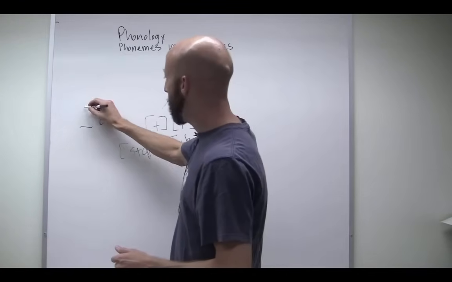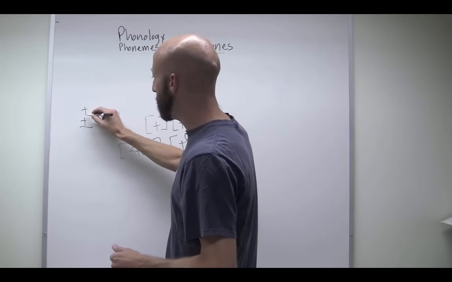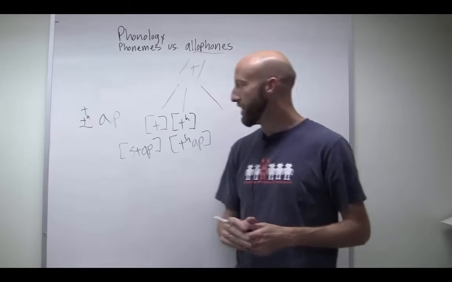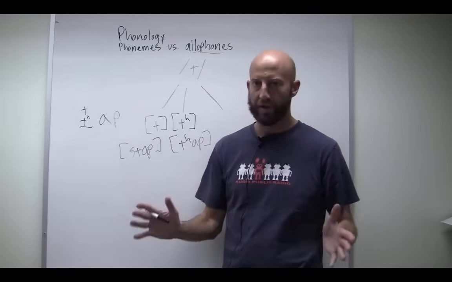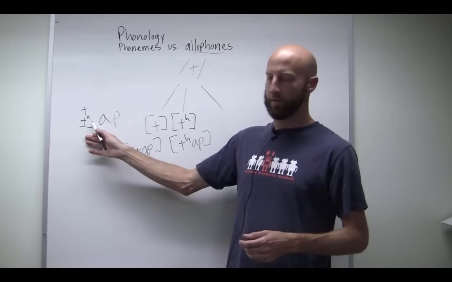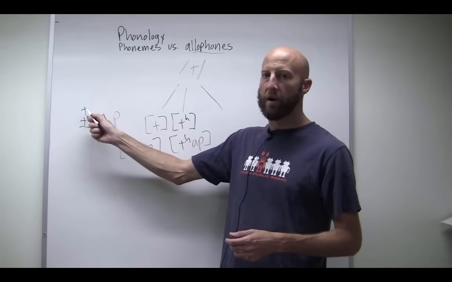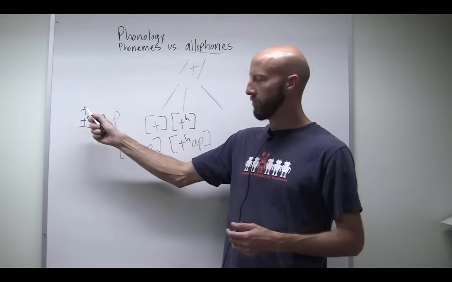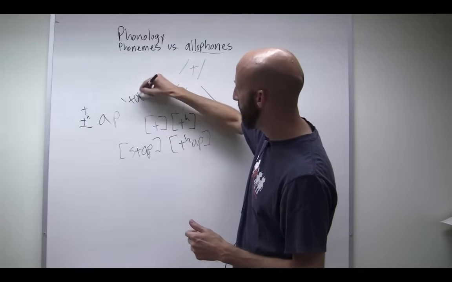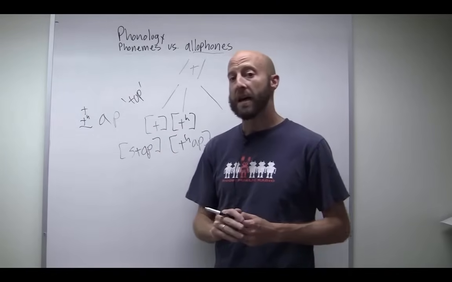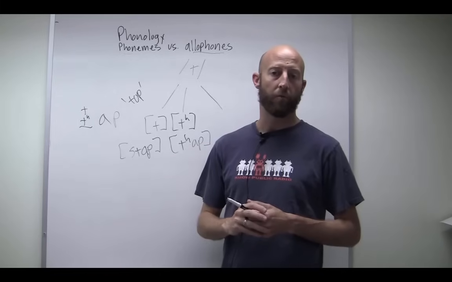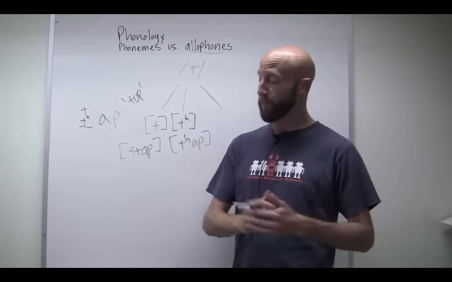So you could put an aspirated T, which is represented with the superscript H, or an unaspirated T. Either one of those, it doesn't result in a change of meaning. So whether I say this first one, as in, "I'm on top of the world," or the unaspirated variety, as in, "I'm on top of the world," it doesn't result in a change of meaning. We're still talking about the same word. It's just that when I use the unaspirated T sound, it sounds a little weirder. It sounds like maybe a non-native pronunciation of the word. Doesn't change the meaning though.